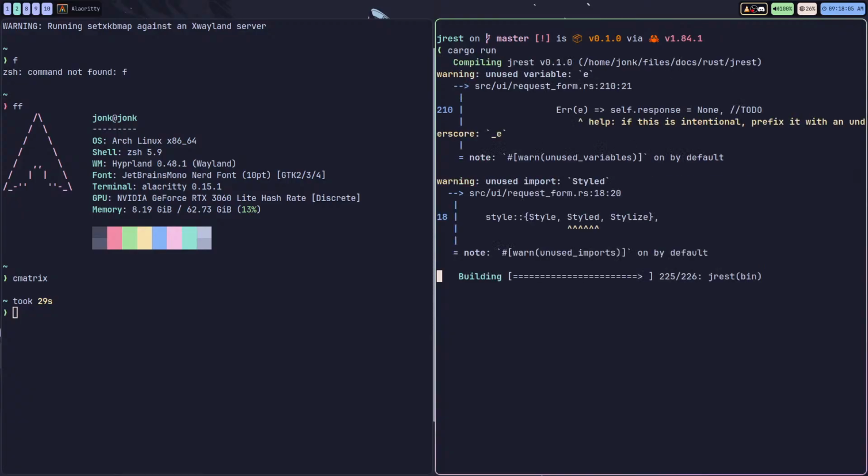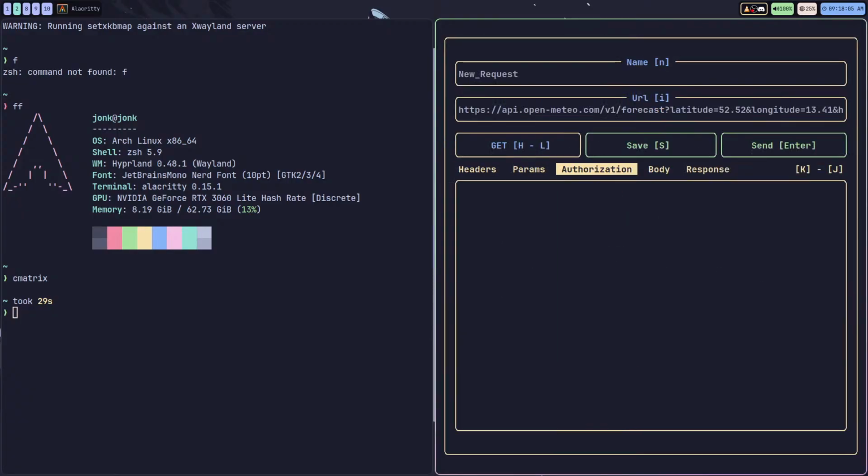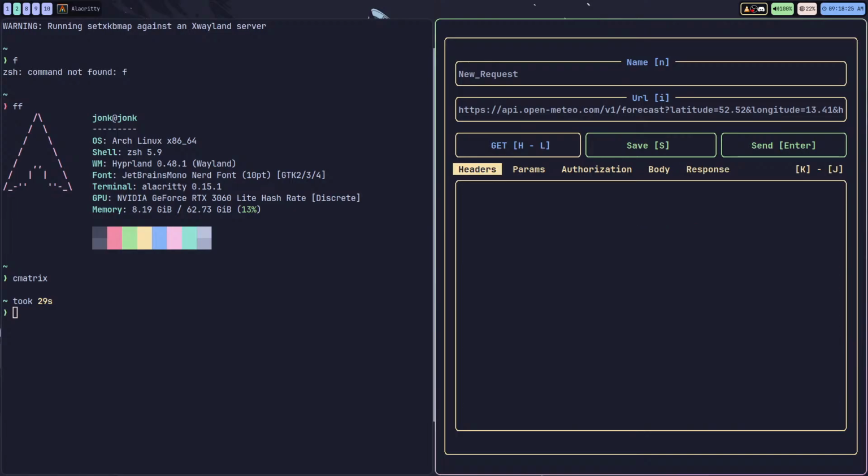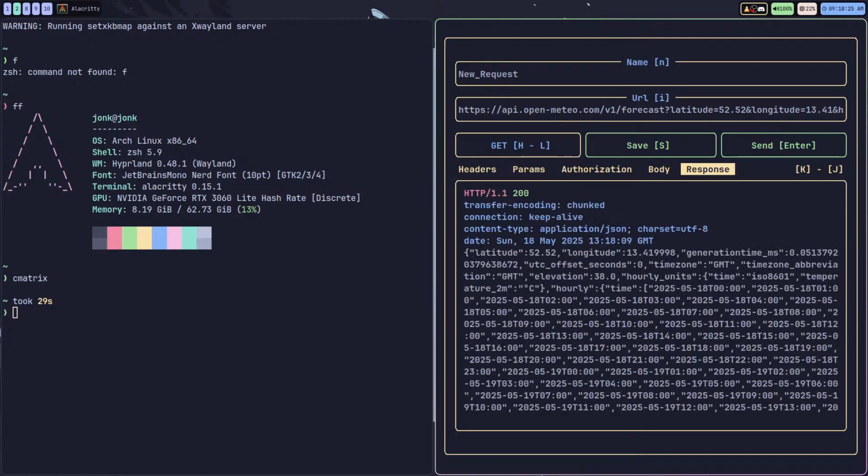We're building the HTTP REST client that you cannot live without, that you are just craving in your soul to use. So apologies for that. No, we're building a REST client, an HTTP client. It's specifically designed to be used in the terminal with a terminal user interface.